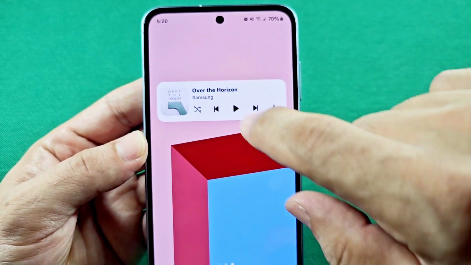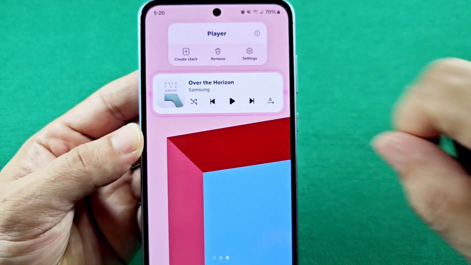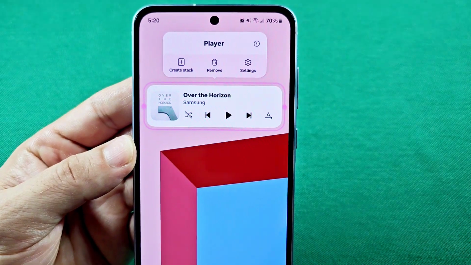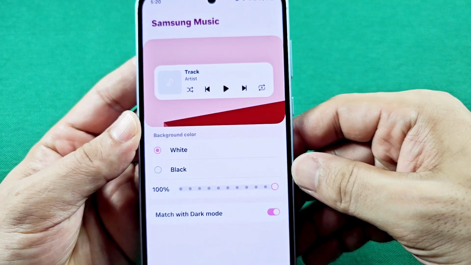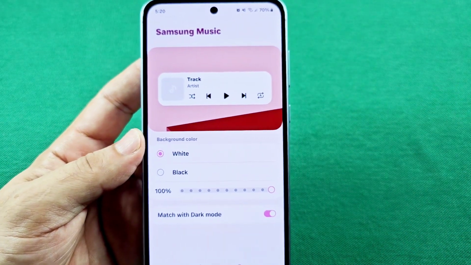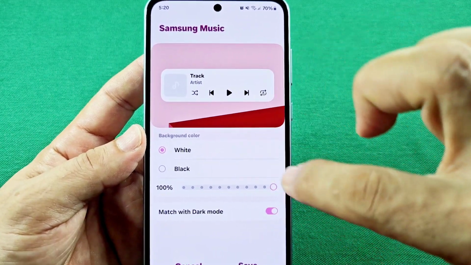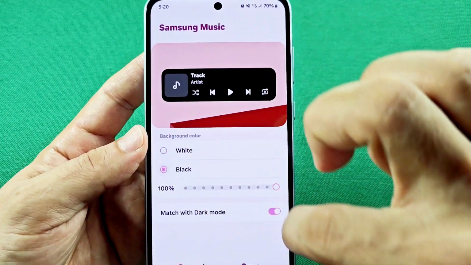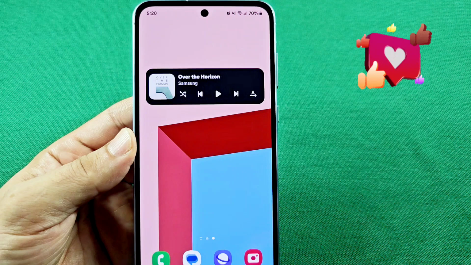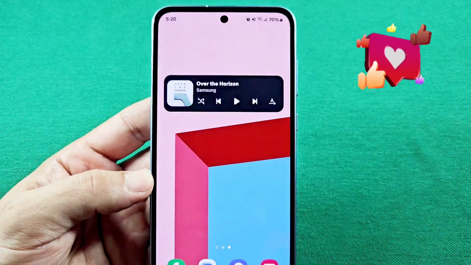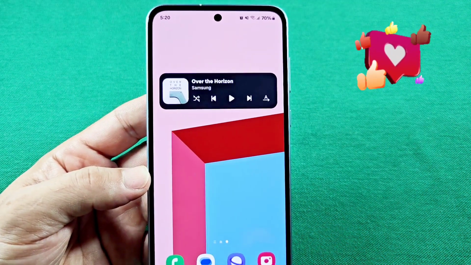And also, if you come back to it to long press, you'll see the option that says settings. The settings will give you access to different color layouts. So for example, if you want it to be in the black color mode here, you can do that and you'll save it and it's gonna match your wallpaper a whole lot better than it was before, if that's what you were looking for.